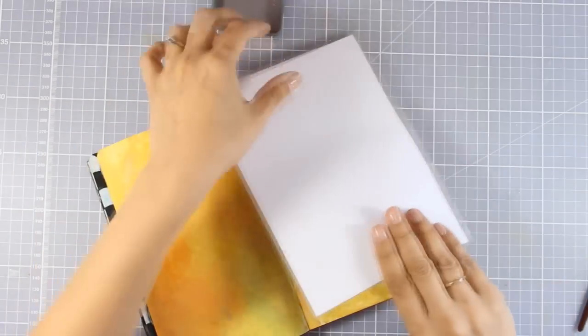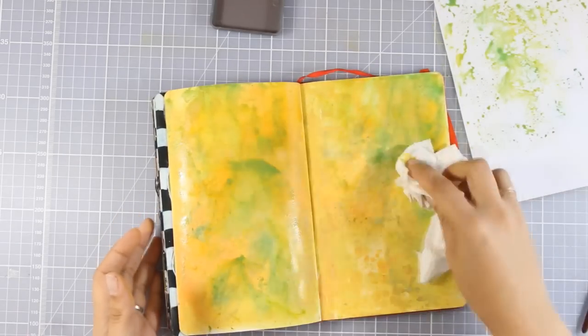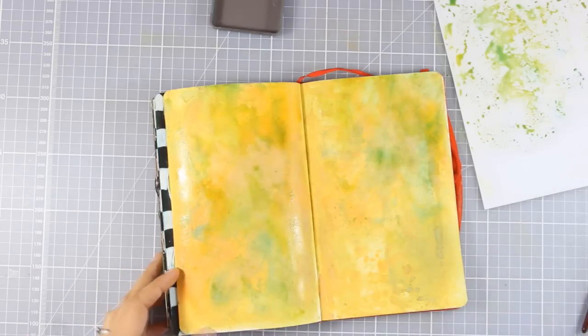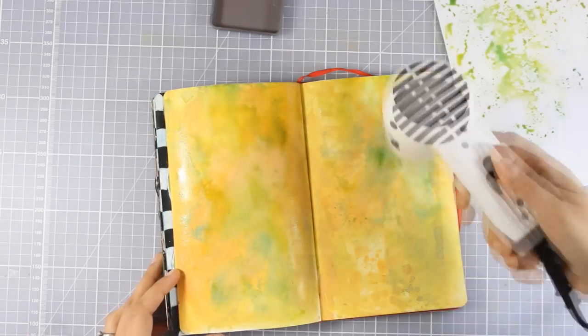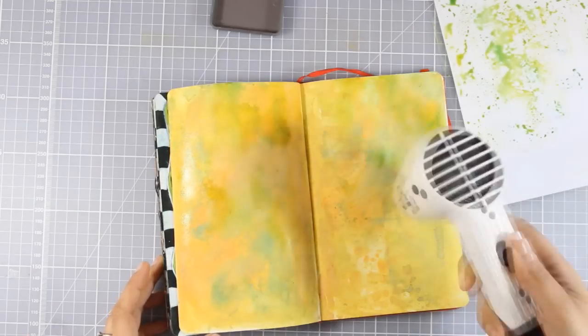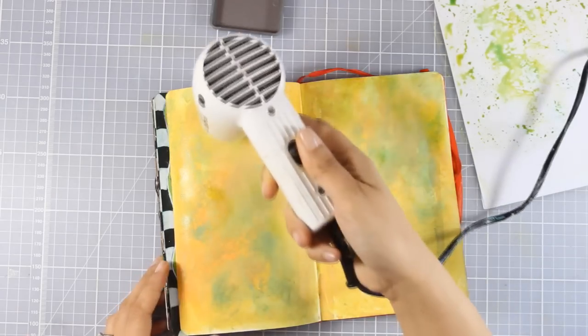Now, as you can see, I am slowly going to darker colors, so I have introduced broken china, and again, I am not paying any attention on what I will end up having. I just want to create layers upon layers. You will see that at the end, just like magic, you will get a beautiful result. I am always drying in between.